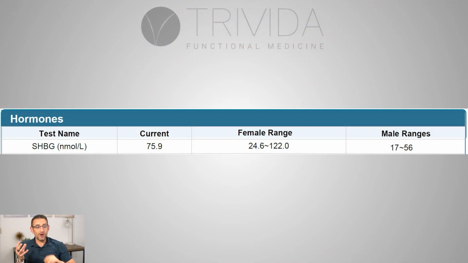If you have a high SHBG, that's generally a sign that your hormones are low and you have too many ships and not enough passengers. So we need to increase production, increase passengers to fill the ships. So we're always looking at this number just to make sure it's not a shipping issue. Because if it is, we'll address that in different ways.